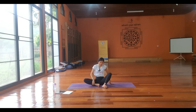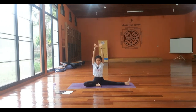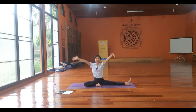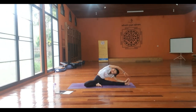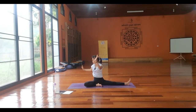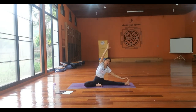Bend your right knee and slowly straighten here. Okay, inhale, thumbs up. Exhale, now we twist to the right side first. Okay, inhale, thumbs up, exhale, side bend to the right, slowly, slowly, feel a lot of stretching here, your hamstring too, right? Okay, inhale, thumbs up, exhale, twist to the right side, keep breathing, inhale, thumbs up, exhale, side bend to the right side.